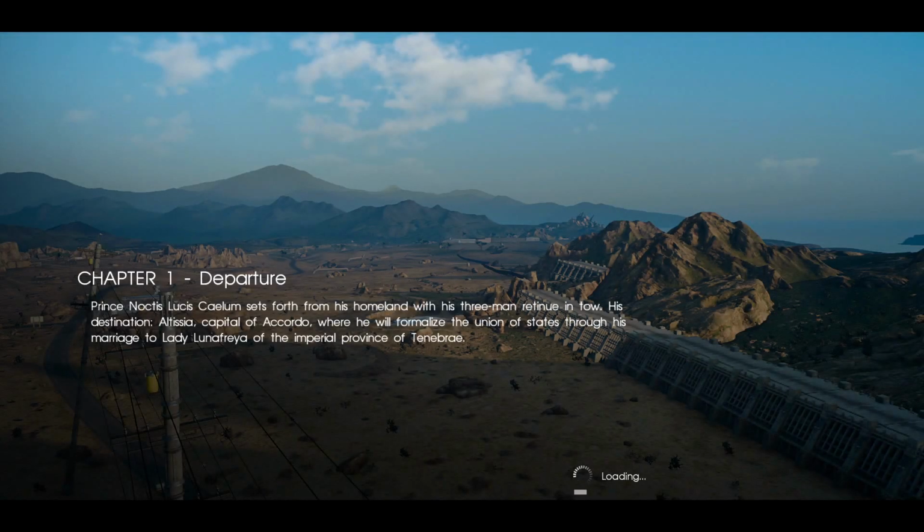Prince Noctis Lucis Caelum sets forth from his homeland with his three-man retinue in tow. His destination, Altissia, capital of Accordo, where he will formalize the union of states through his marriage to Lady Lunafreya of the Imperial Province of Tenebrae.